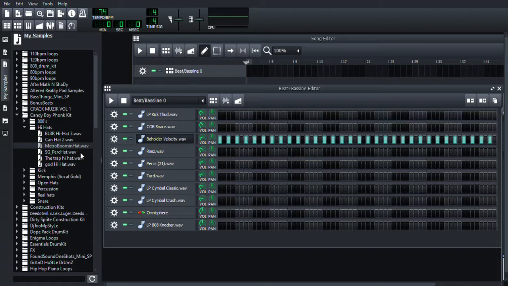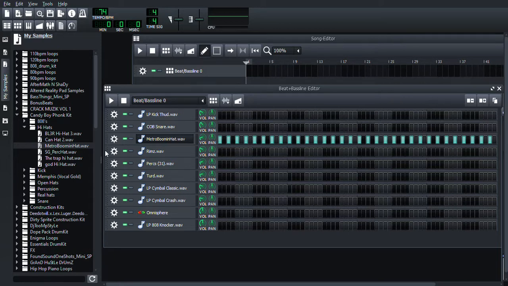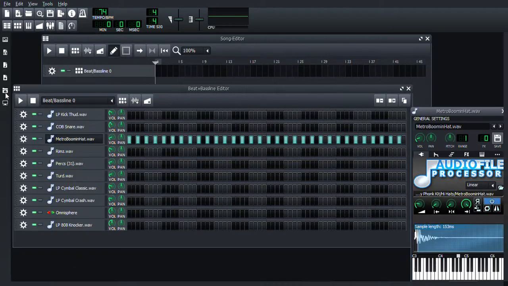But I digress. I'm going to change out some of my instruments here. I just hit right click and add to active instrument, and you see it's the active instrument, as in that's the one I got brought up right there. So I'm going to just change to a Metro Boomin hat because why not? And I'm going to go to this loop back point and move that all the way to the beginning, because that will move your start loop point as well.